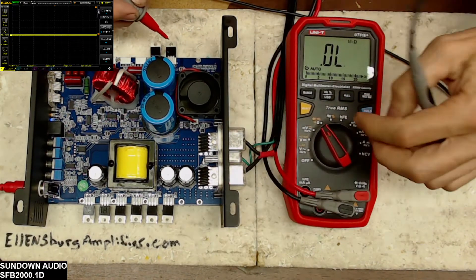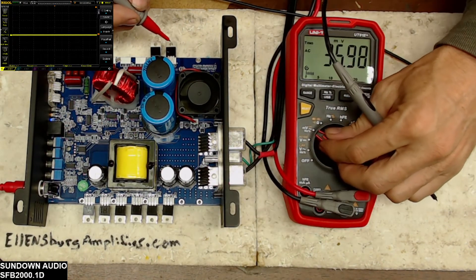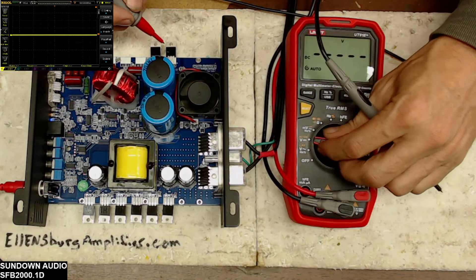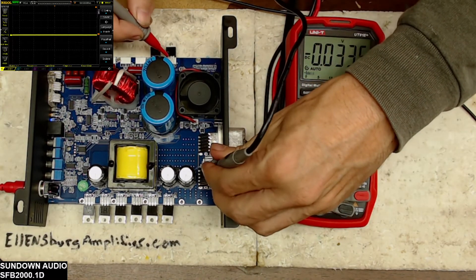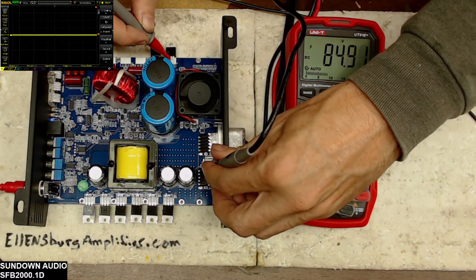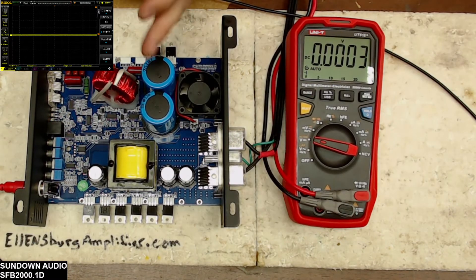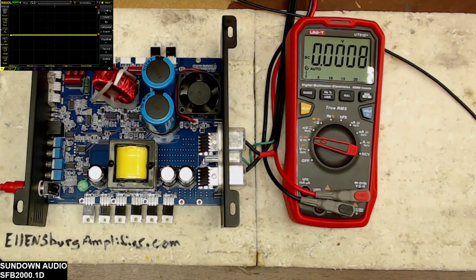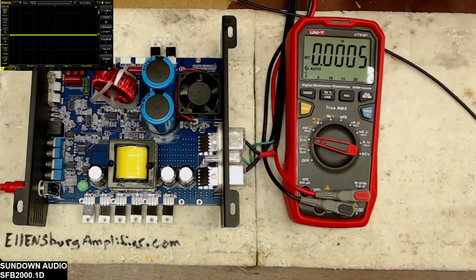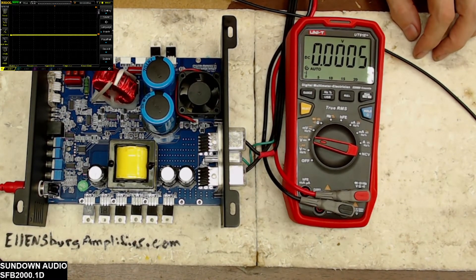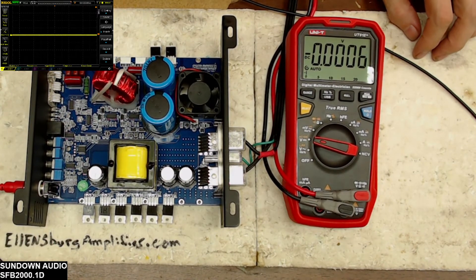Let me see what the LEDs are doing here. So we do have the clip light on but we do have power. Since we determined the rail voltage to be roughly about 84 volts, knowing the rail voltage is the next step we need to do here to determine what output transistors they used.